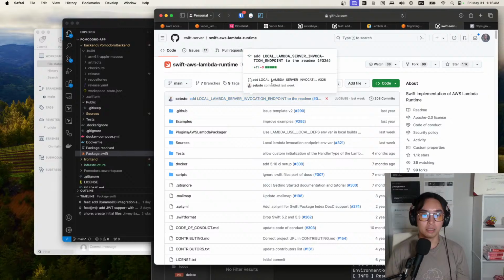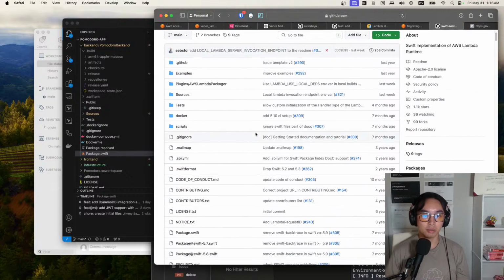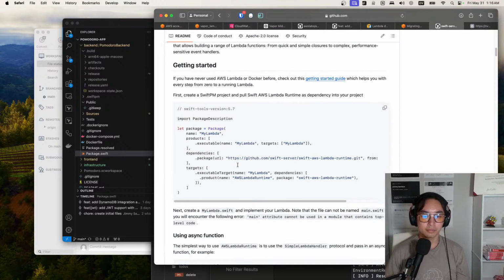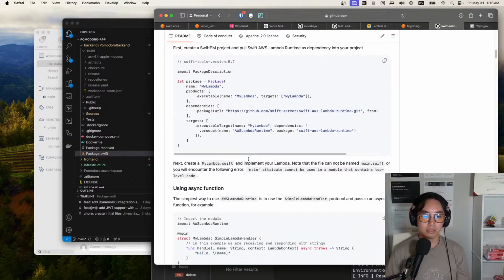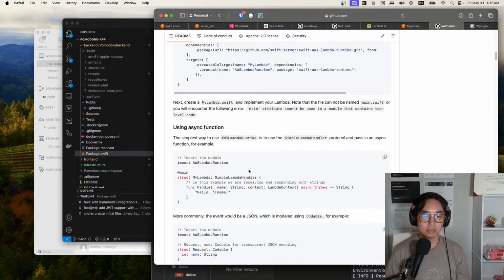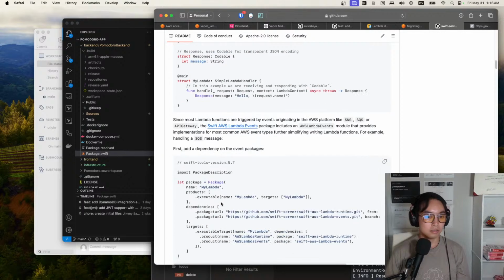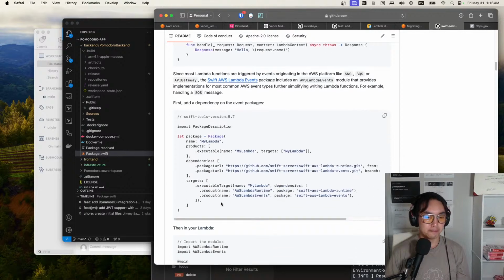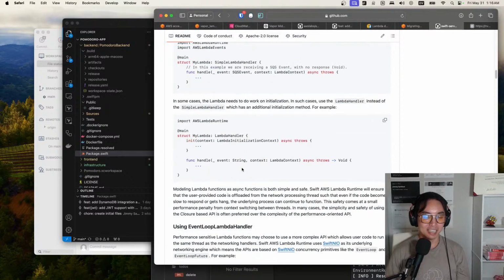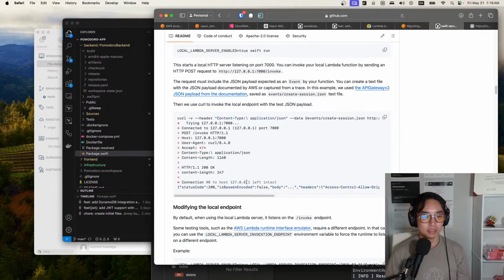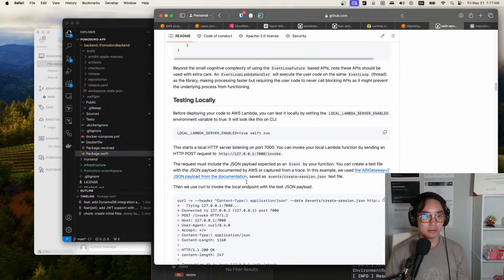This one, wow, it has been updated. So I feel like this is a little bit more promising. And their recommendation is do this next encounter. And no, I don't think I want to do this anymore. They give you direct access to the Lambda context, the Lambda handler. But that's not what I want, I don't think.